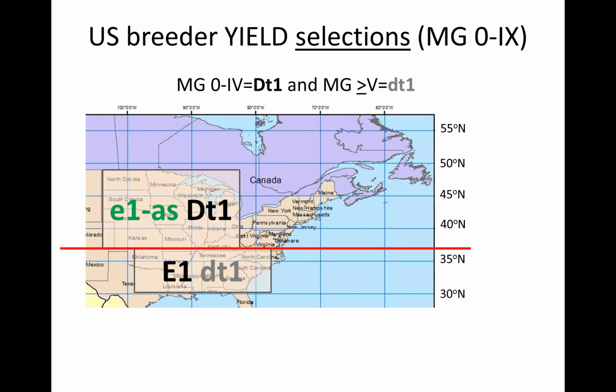Some other things that we know about breeder selections in North America is that not only is there a distinction between the E1 gene, but also a distinction between the determinate gene. North of the 36-degree line, in maturity groups earlier than group 5, in North America, nearly all of our lines are indeterminate. South of that line, the ones that have functional E1 gene, nearly all of those lines carry one or another version of the determinate gene. This is thought to be due to the management of plant height and lodging in longer growing seasons in the south of the U.S.